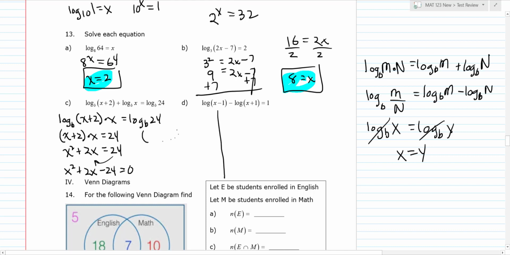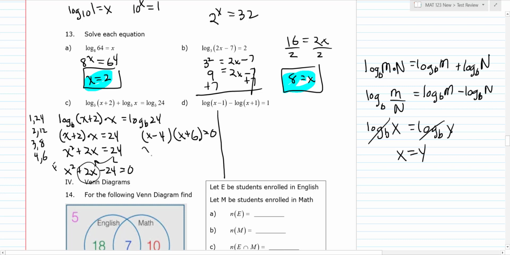Okay, so draw your two parentheses. And this goes like this. The first term is x squared, so that would be x and x. The last term is 24. The possibilities are 1 and 24, 2 and 12, 3 and 8, or 4 and 6. 4 and 6 is the right choice because they're 2 apart. So 4 and 6. To get a plus 2, you need to have plus 6 and minus 4 like that.